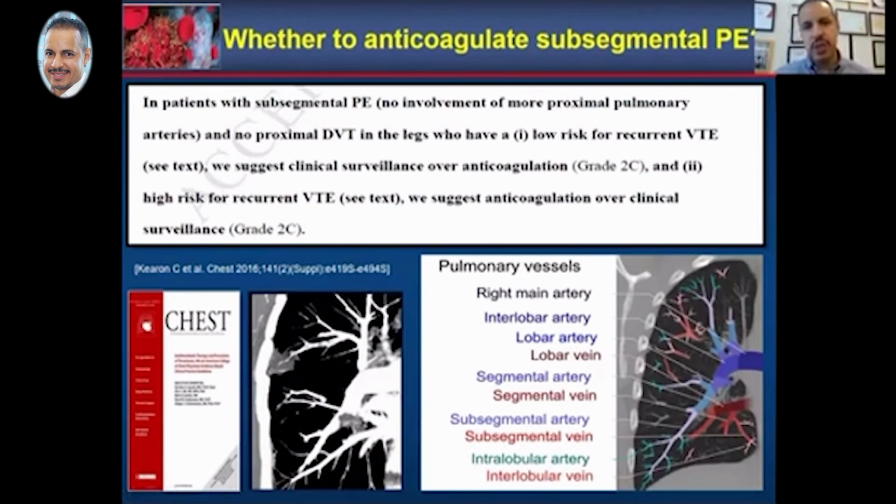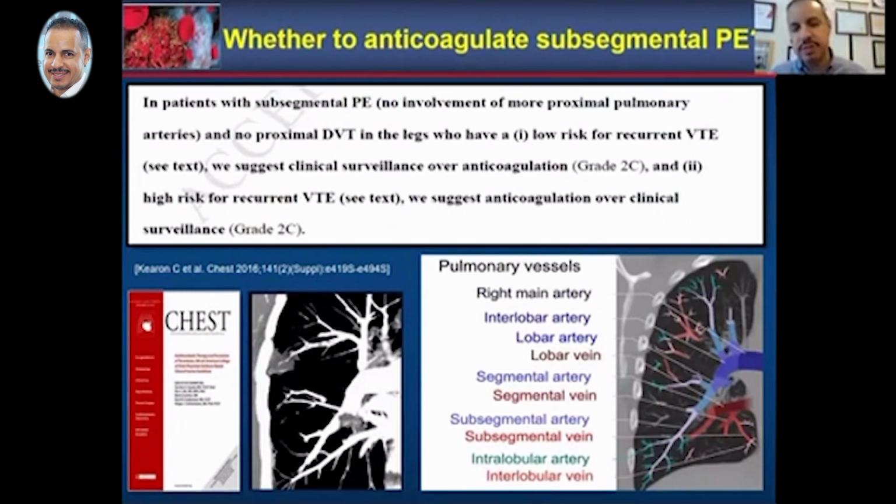So there are situations. If you have a subsegmental PE with negative bilateral Doppler, that is, the patient has only subsegmental PE without DVT, and high-risk features for bleeding, like an elderly patient, clinical surveillance is recommended over anticoagulation. But if you have a patient with subsegmental PE with DVT, you need to anticoagulate. If you have subsegmental PE in a patient at high risk for recurrence, like a cancer patient, you need to anticoagulate. Antiphospholipid, you need to anticoagulate. So it's case by case, but generally speaking, we don't recommend treatment for subsegmental PE.